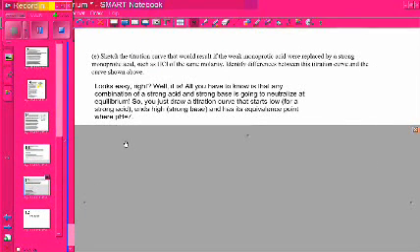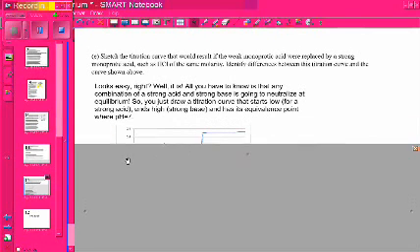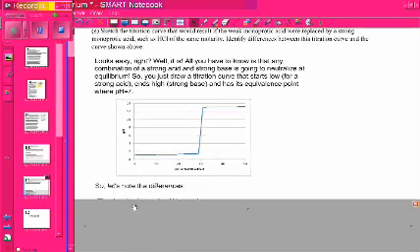All you have to know is that any combination of a strong acid and a strong base, so HCl and NaOH, is going to neutralize at equivalence. So you just draw a titration curve that starts low for a strong acid and ends high for a strong base and has its equivalence point where pH equals 7. I drew this lovely graph on Excel. You can see that the equivalence point is about 7, and high pH here for the strong base and low pH here for the strong acid.